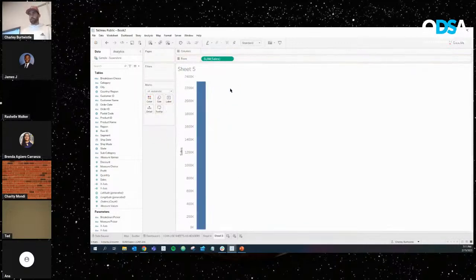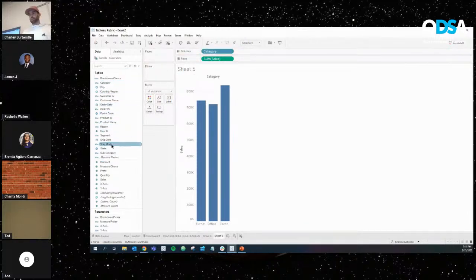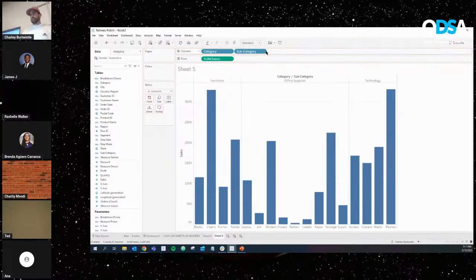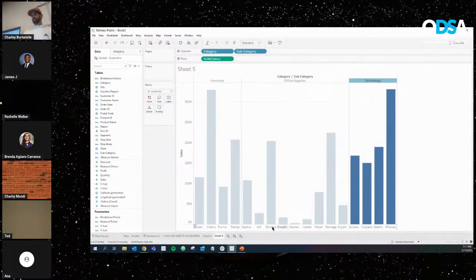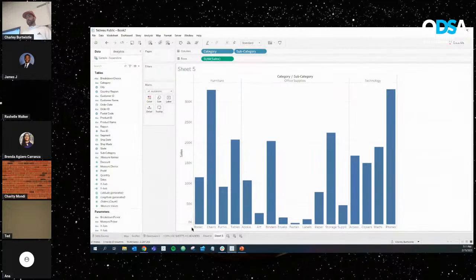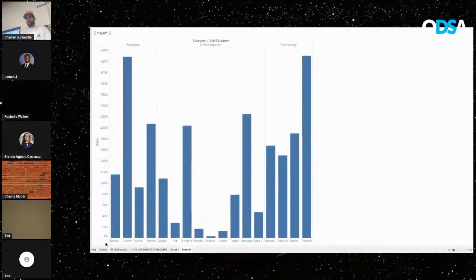One that I think we probably should have been using this whole class is category and subcategory. If we drag them both up here, each category, furniture, office supplies, and technology, has its own little subset of subcategories underneath. So wouldn't it be nice if we could expand and contract the subcategories when we publish?